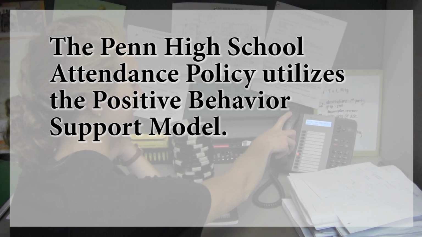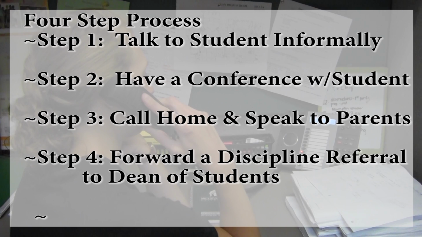Just a reminder, step one is a warning. Step two could be another warning with a small consequence. Three is a phone home, a communication. Don't just send an email. Please contact that parent and talk with them. We find out that when we do that, change can be made.